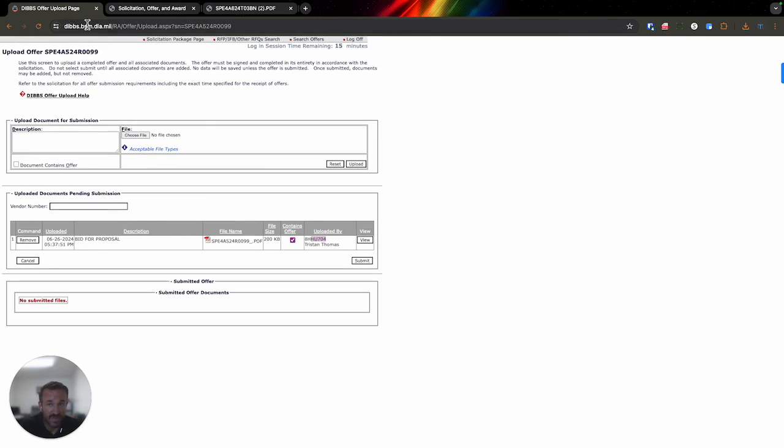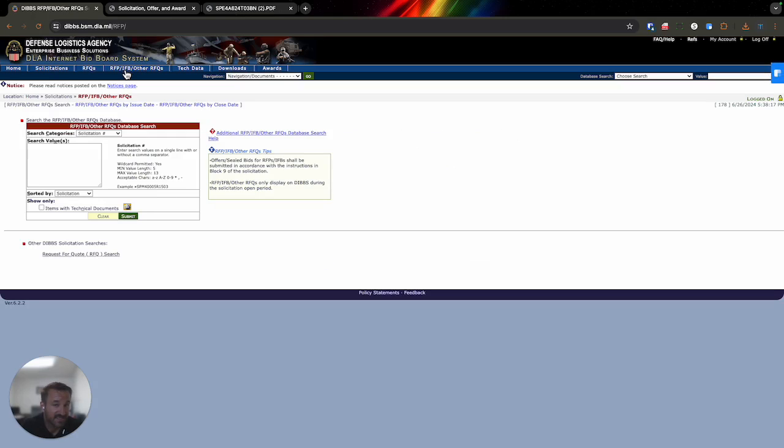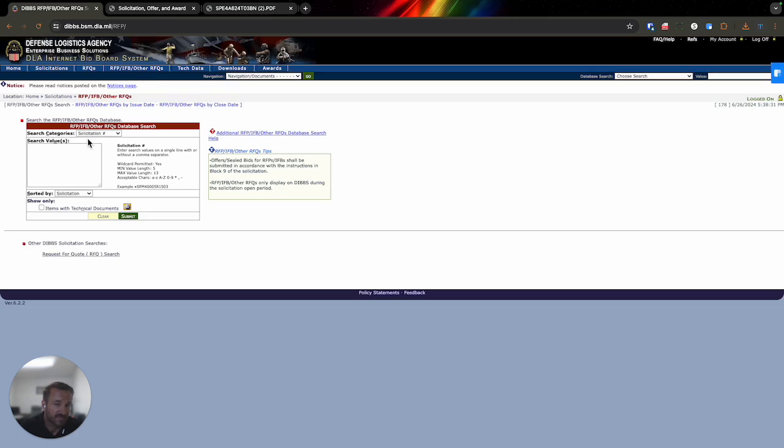But going back and going through all of this again, request for proposals is an area that I'm finding a lot of people don't know exists. This is a great way to find an opportunity that you're bidding on with fewer people competing for it because they don't know it exists, right? So while you would typically go to RFQs, my recommendation would be that you click on RFPs and see what else is out there.